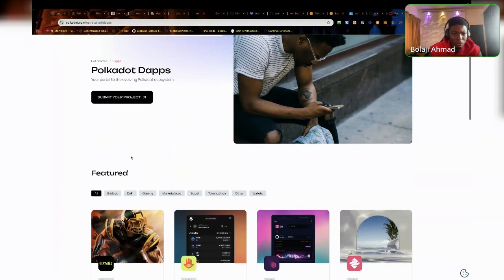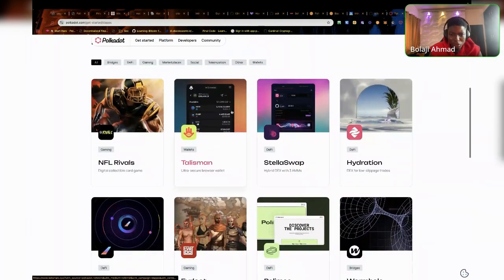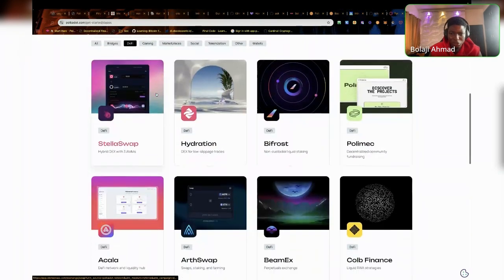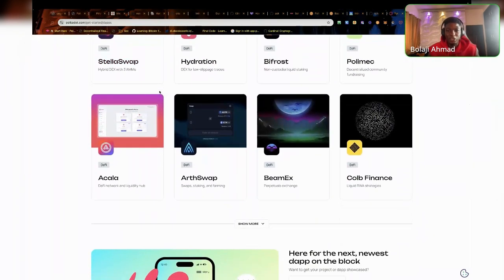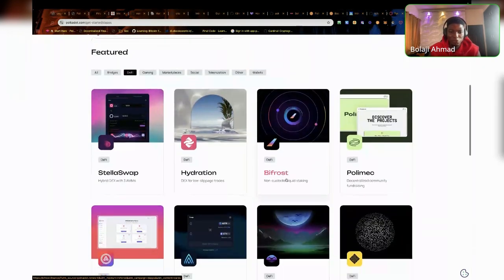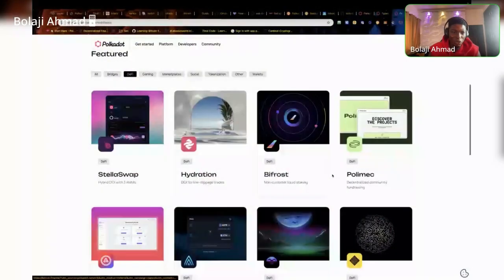These are some apps that are available on Polkadot. DeFi. So these are just applications. And the funny part is a lot of these applications, you can see they are like dApps. Some of them are parachains, like Bifrost is a parachain on Polkadot. Acala is a parachain on Polkadot, which allows you to build DeFi applications. This is the Acala ecosystem. It's a parachain that is deployed on Polkadot. Polymer, StellaSwap, a lot of these are Polkadot parachains. There are also gaming parachains.